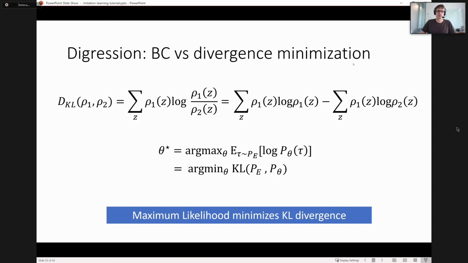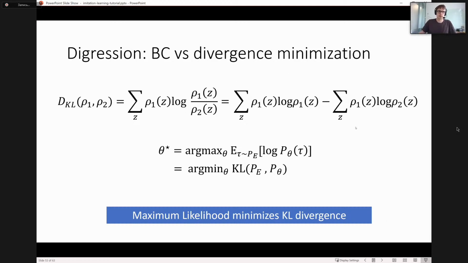And then it turns out that if I am optimizing the parameters of rho 2, and I take the gradient to minimize the KL, then this term disappears because it doesn't depend on rho 2, right? And this remaining thing is exactly the same as maximum likelihood. There's a very well-known property of the maximum likelihood algorithm: maximizing the likelihood, doing ML estimation, is the same as minimizing the KL divergence. That's because that thing is the formula for maximum likelihood, and the other term does not depend on rho 2.